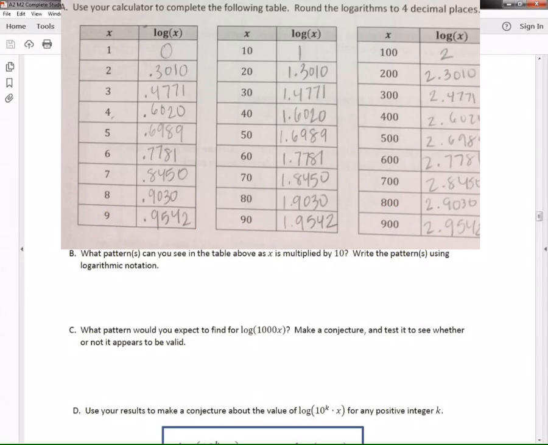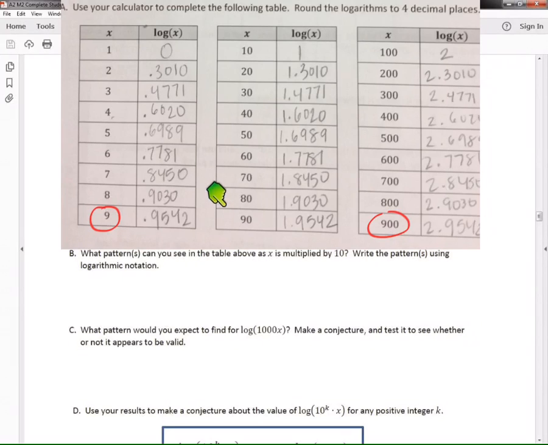Well, it's related to the x values, the 9, the 90, and the 900. How can I get 90 from 9? 10 times 9. You multiply it by 10. You multiply the 9 by 10, right? Yeah. And then how can I get 900 with 9? 100 times 9. So you would go 10 times 10, right? You multiply it by 10 twice.